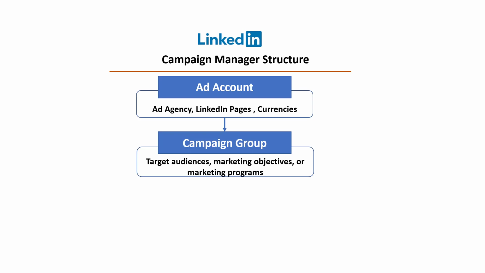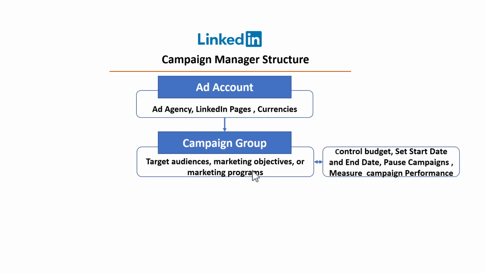For example, you can create one campaign group for targeting on the basis of target audience, on the basis of marketing objectives, or on the basis of marketing programs. But we have to create one campaign group and it will host the multiple campaigns. See here, let me show you.